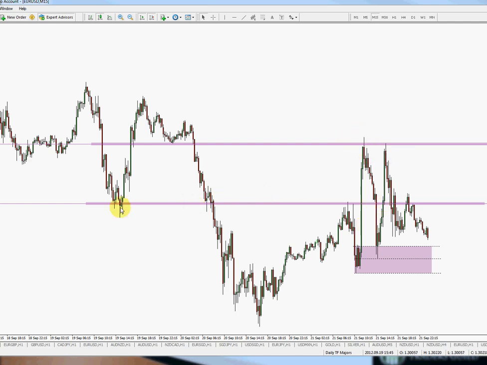Now compare this to this zone here. At a glance you say, well, this one's a clear support resistance zone. Obviously you've got to ignore the timing after this area, but if you look more closely you say, well, price hasn't exactly reacted well here. A good support resistance area will be very crisp. If you look at the support rejections here, they are very crisp. Okay, hits it, rejects, hits it, rejects, hits it, breaks out.